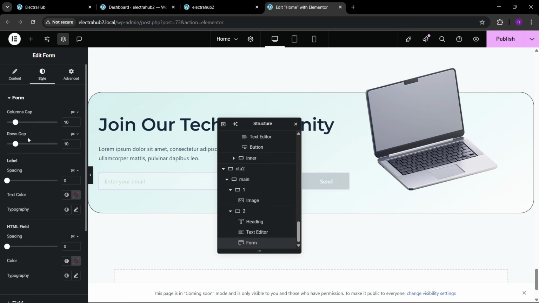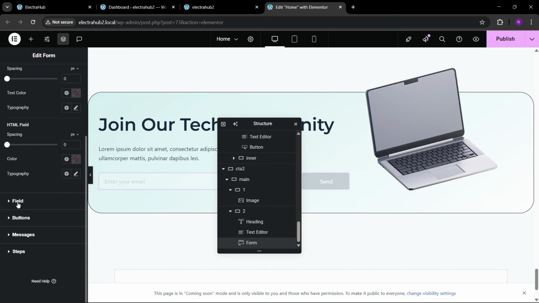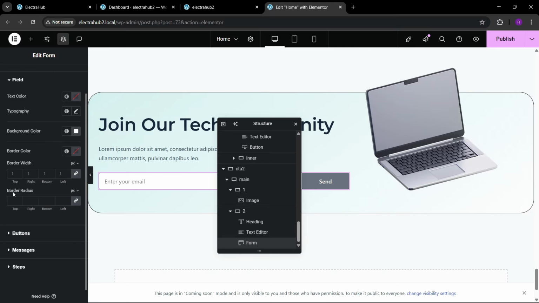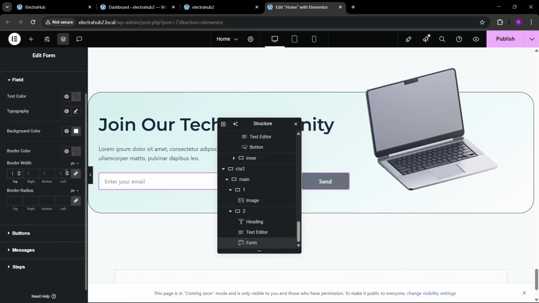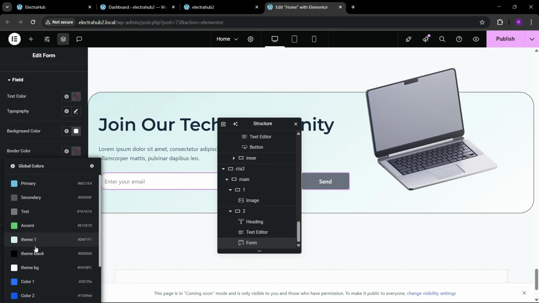Now you can see here the form, we have the field one, so here we can set the border width. I think here we have the black color, so let's make this one, and border radius would be 100, and border color would be black.